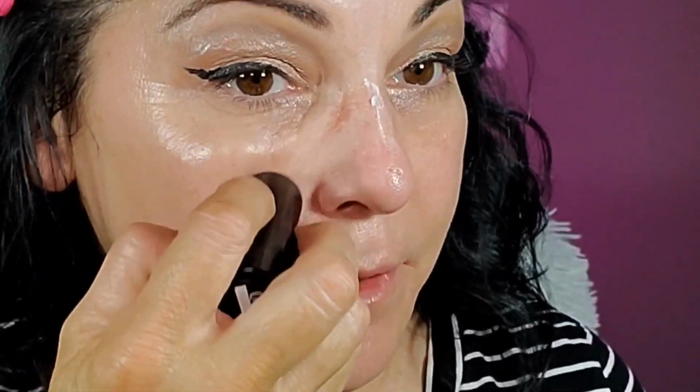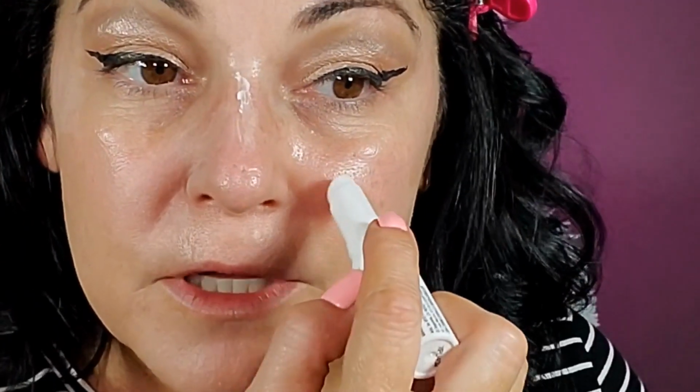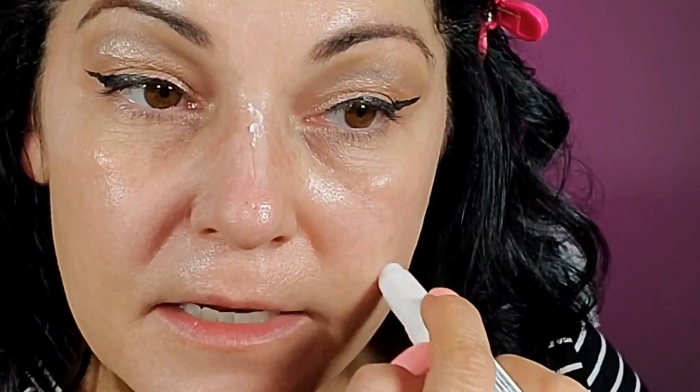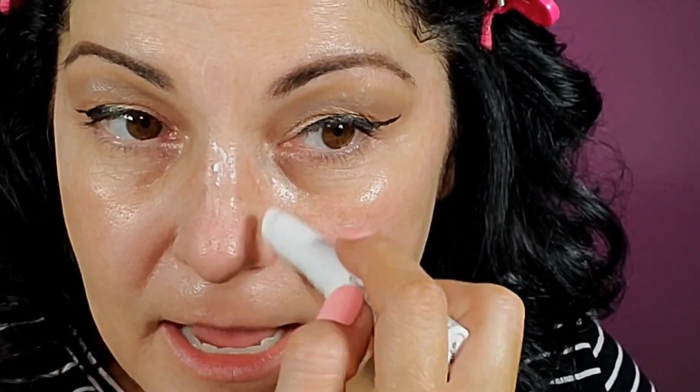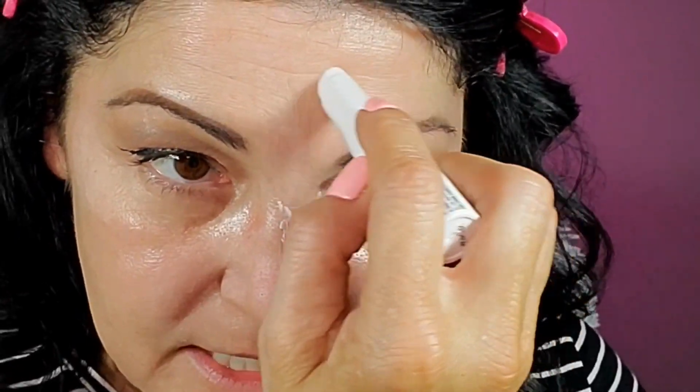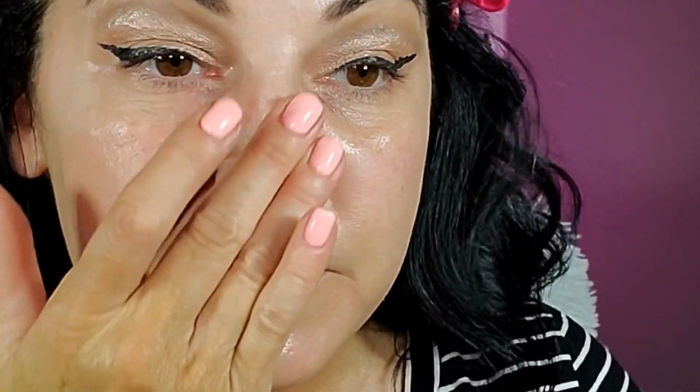So I'm going to put the Maybelline on this side. And I do have some good sized pores, you guys. So we're just going to do one side of the face with the Maybelline on every place that I would normally put it. And let's do this side with the NYX and see which one. I do like the small applicator around the nose. That just makes it easier. I'm just rubbing it in like always, pushing it deep in the pores.